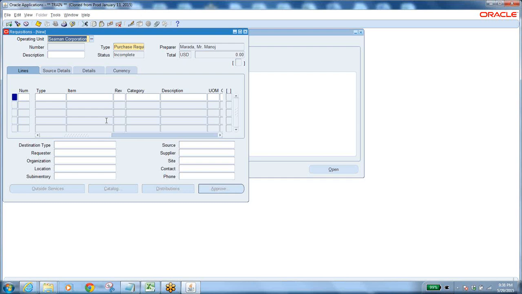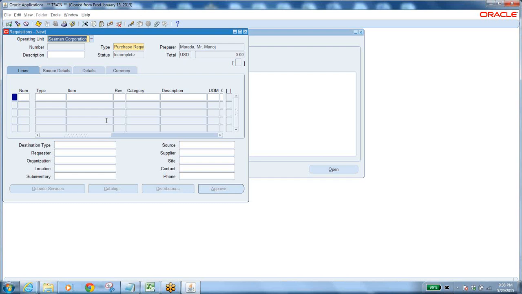Then the purchase order will have multiple shipments, and each shipment will have distributions and the control of receipt routing: two-way, three-way, four-way, which we call direct, standard, and inspection required. All these things we are going to fill, and after that we get the approval of the purchase order. Once the purchase order has been approved, we are going to receive the item against the purchase order. That's it. And then we will check whether the inventory quantity has increased or not. That's what we are going to see.